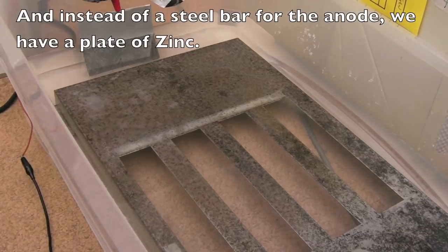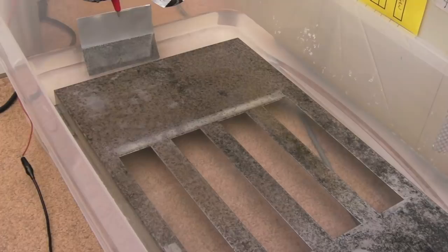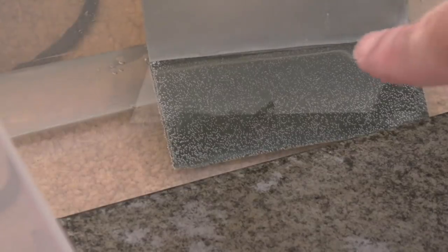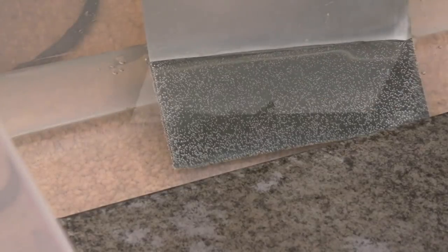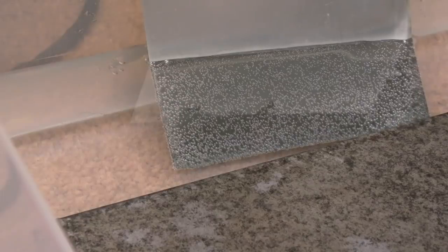But I'm seeing quite a good current actually, 3/4 of an amp at the moment. Some of the crystals you can see down here are not dissolved properly from the Epsom salts, but as the process gets going, I'm sure that'll dissolve a little bit further. I can start to see a difference already actually. We've got some really nice light grey bits appearing over here and in various other places as well. It's only been going a few minutes. Can you see the bubbles forming there on the piece of zinc? So I'm just going to need to watch this for a period of time now, and then just leave it. Maybe leave it for 24 hours or so.